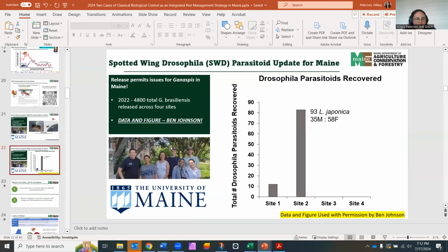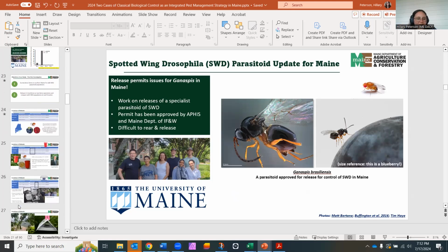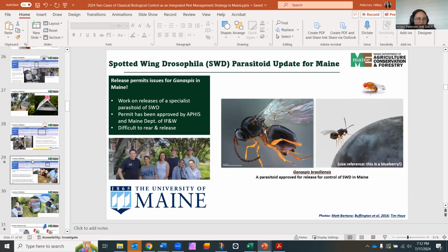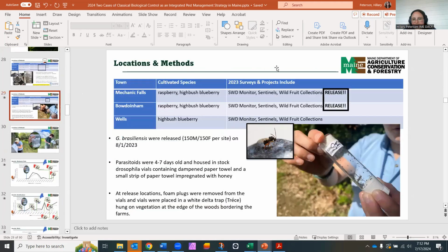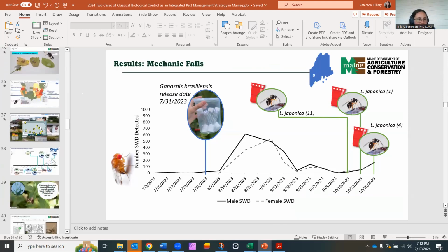This is his lab right here, to release this wasp, Canapsus brasiliensis. Now, when I say wasp, I know that sounds scary, but this is one of these parasitoids, and against a blueberry, they're extremely small. And I got to help release them at 2 different berry farms in southern Maine. This is what 300 of those wasps looked like when I released them at the berry farm. And we put them out, and then we collected back, sort of a mark and recapture sort of thing. So that was a really cool project.